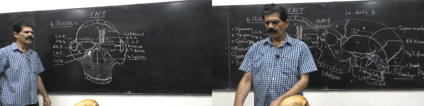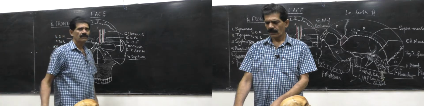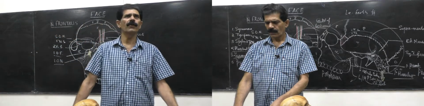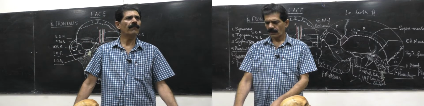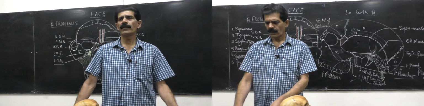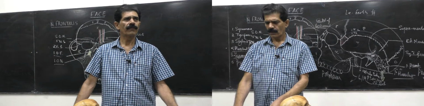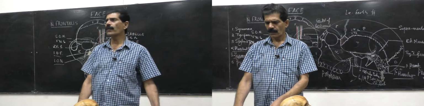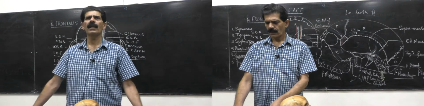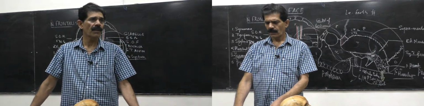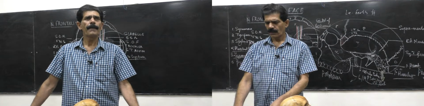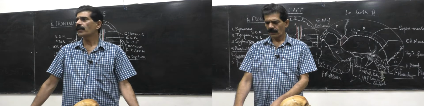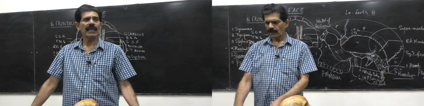Whichever foramina we come across, they are all emissary foramina. They go through the skull bones, and for every foramen we should know what passes through it, because that will be your viva in the practical. So this is the infraorbital foramen. This nerve is the terminal branch of the maxillary nerve, and the maxillary nerve is a branch of the fifth cranial nerve, the trigeminal. So here it terminates, and it is sensory.